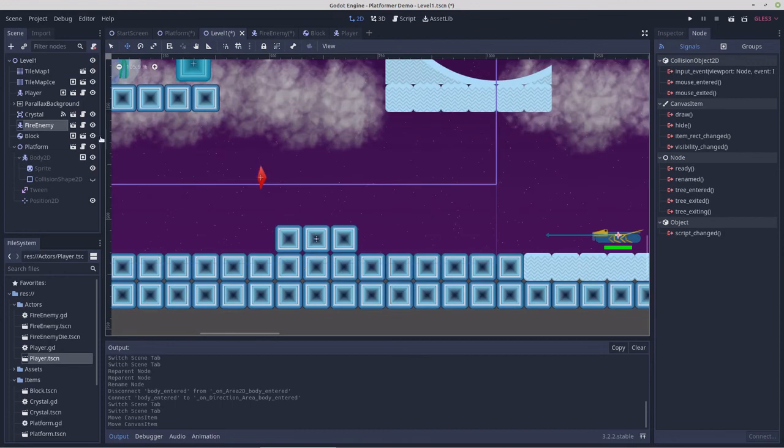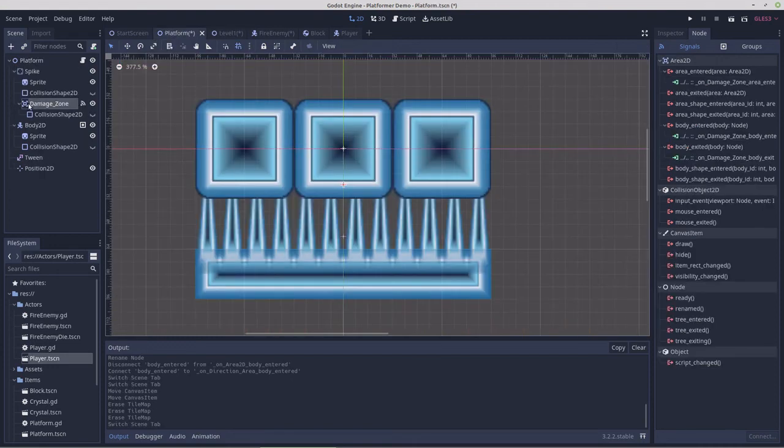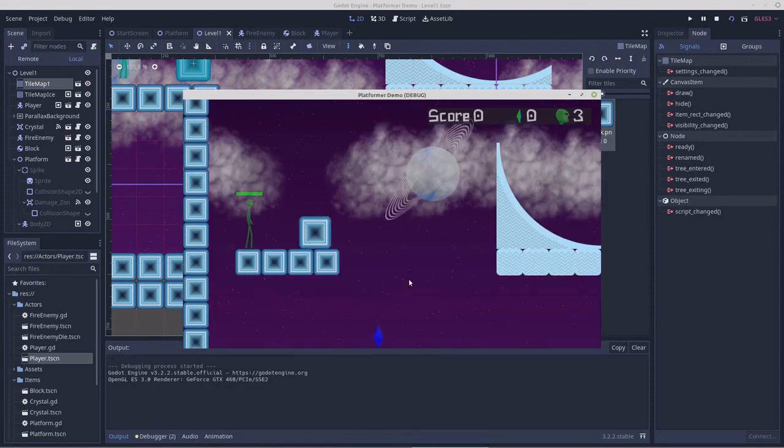Then we're going to need to adjust the tile map. So we'll take these 3 tiles out. The platform hasn't been saved, so it's not actually showing yet in the map. So now it's showing in the map. And we should be able to see if we could get a response from the enemy.